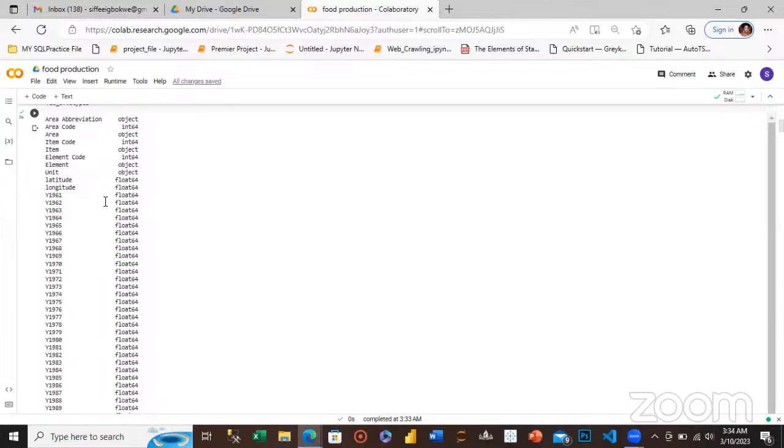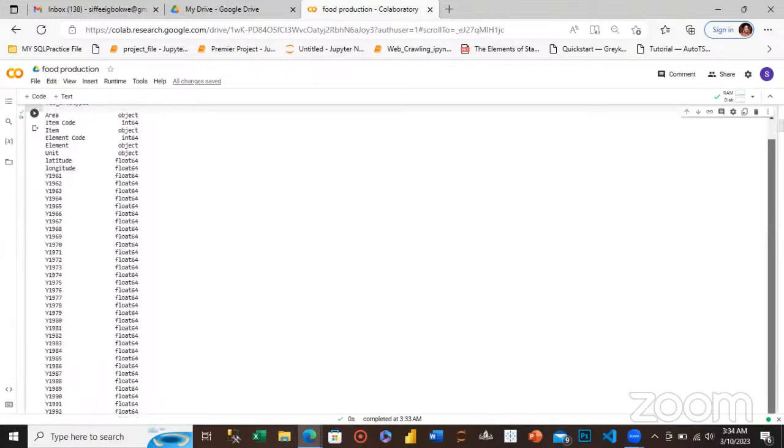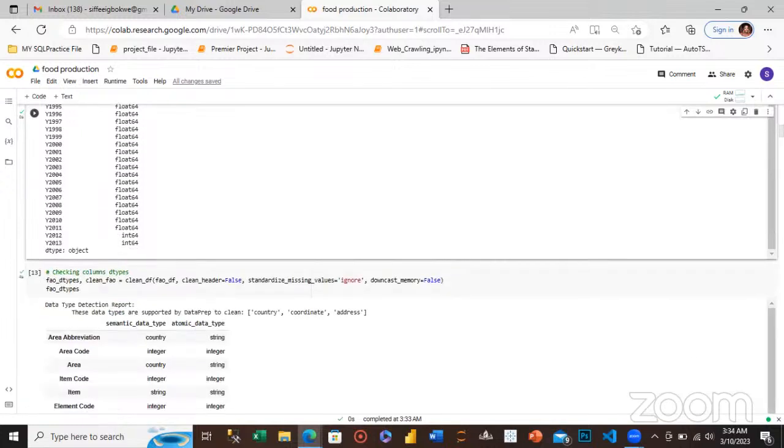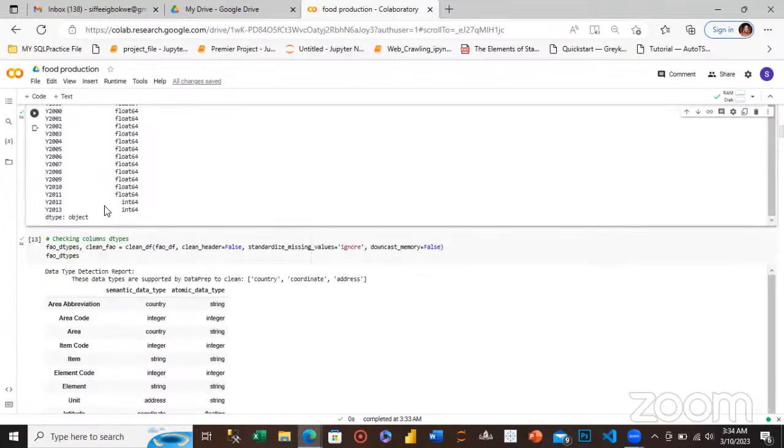Then we have other ones as floats. Then there are 2012 and 2013 that are integers. That's year 2012 and year 2013.